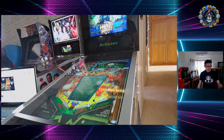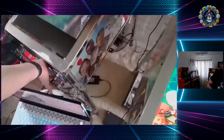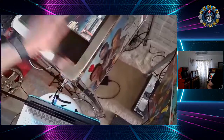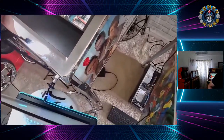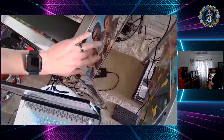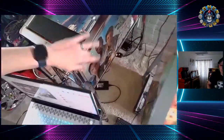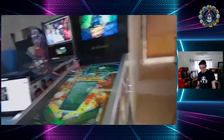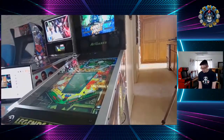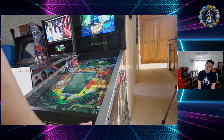I definitely feel the flipper of a solenoid. It's a very clear thunking that happens when you are pressing a flipper. Even if you can't feel it as much, I feel more satisfied hearing the solenoid than I do putting my hand here and feeling the exciter. I don't know, maybe that's me.